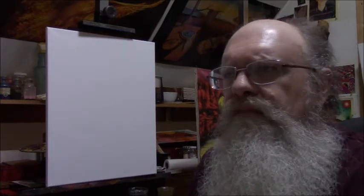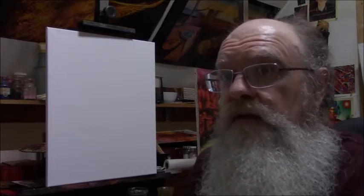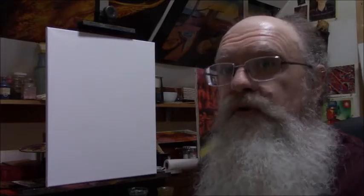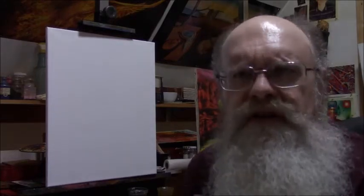Acrylic painting doesn't really have a lot of construction rules to it, and that's because it dries so quickly. However, I feel that there are some dangers, especially in using something organic like cotton or linen and then putting a plastic-based product on it, because the cotton and linen breathes. It absorbs moisture from the air and releases it, which means it expands and contracts. The plastic does not, and it does not necessarily hold the canvas together, unless you paint both sides of your canvas with the acrylic, in which case maybe. I've never tested that, and it would take decades to really test it.